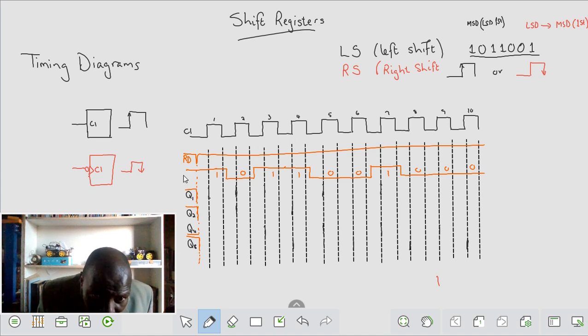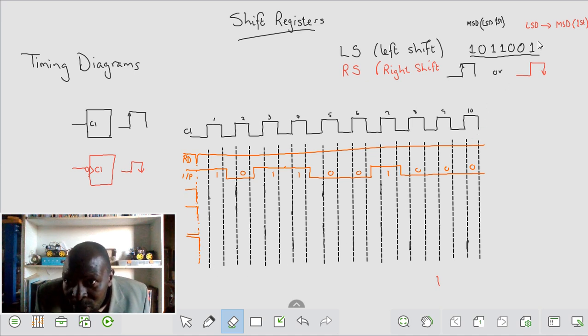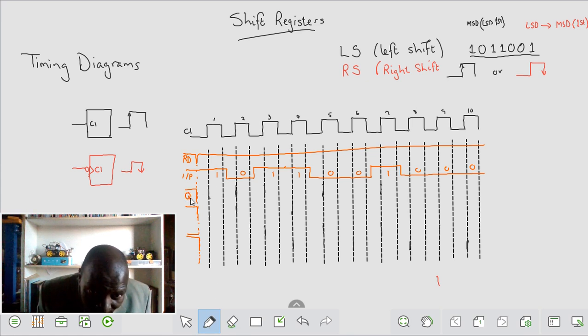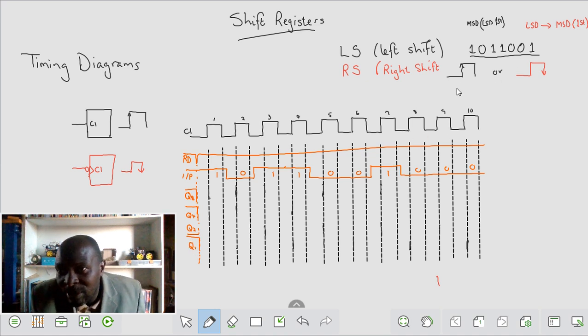So this is the input for the right shift. Can we then be feeding to this? When I'm feeding here, I am feeding first to my MSD, so I cannot have the same order there. My order here is going to be Q8 first, Q4 next, Q2 next, and Q1 last. Because when it's a right shift, we feed at the left, and the left is the MSD, and you are shifting towards the right.